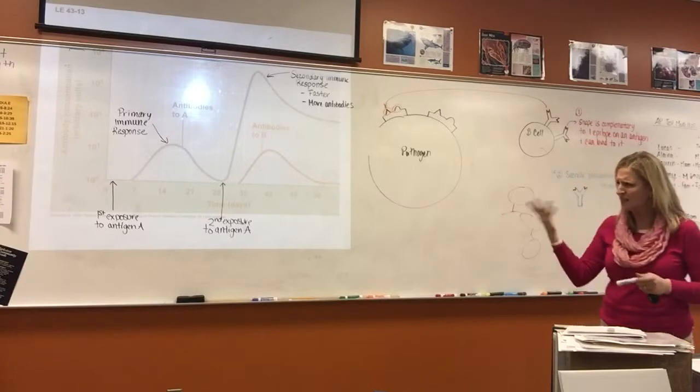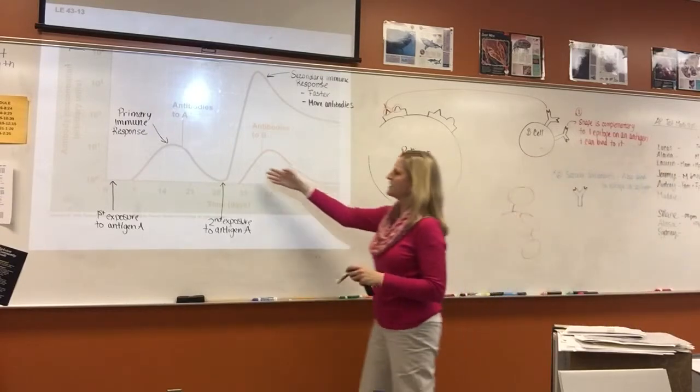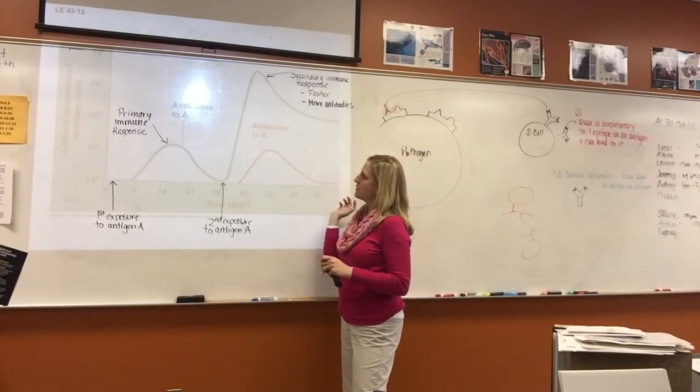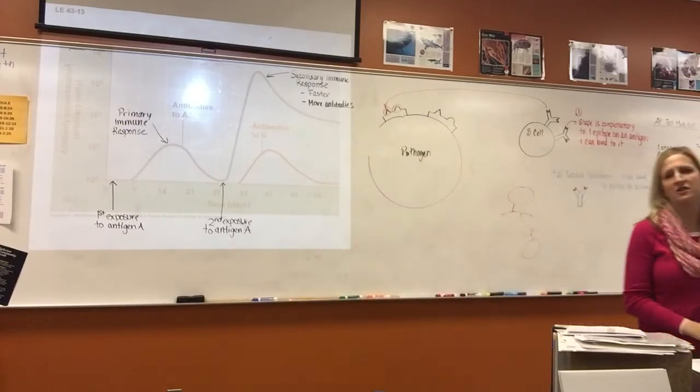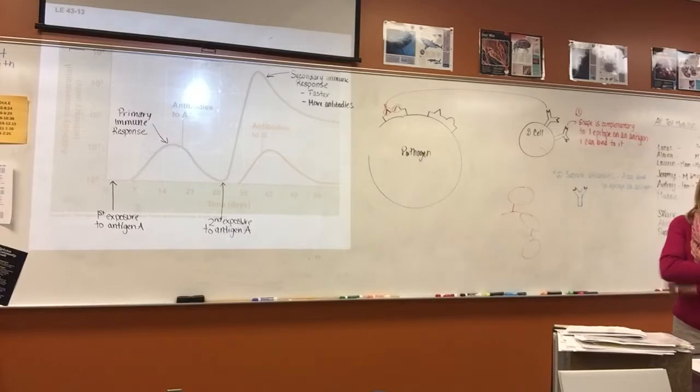Now the picture here has this red line here. Why do you think they put the red line here? What are they trying to show you with the red line? Katie? Could it be that there's a different strain of that bacteria, or it mutated, so you're getting the response to the first one, but then the other part that mutated is also affecting it?